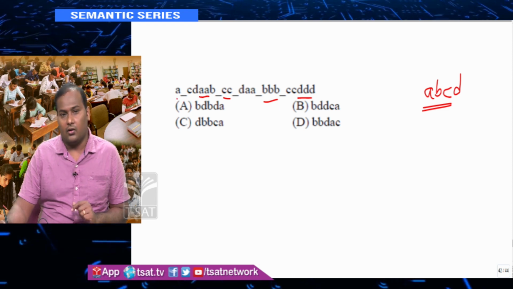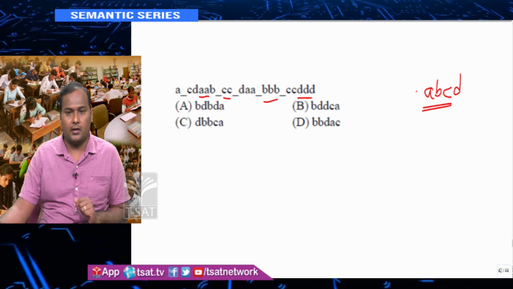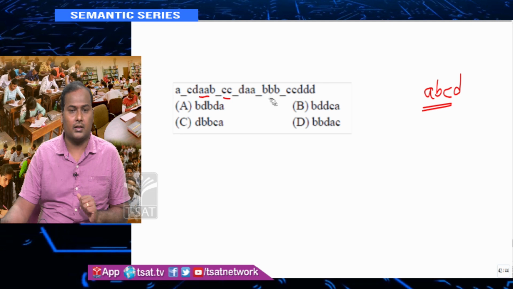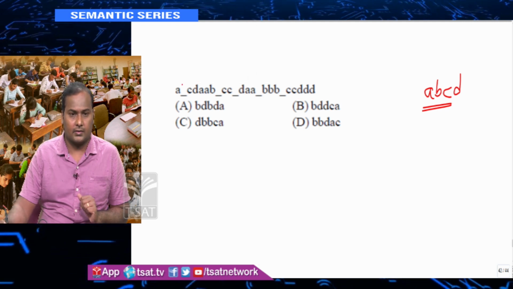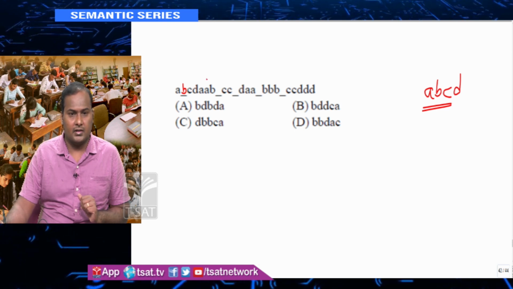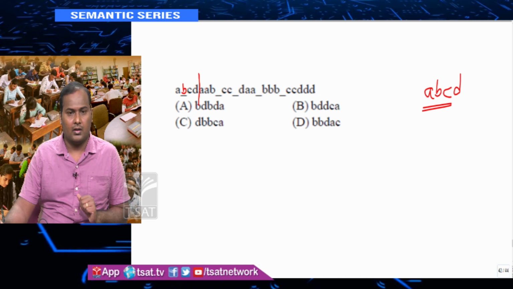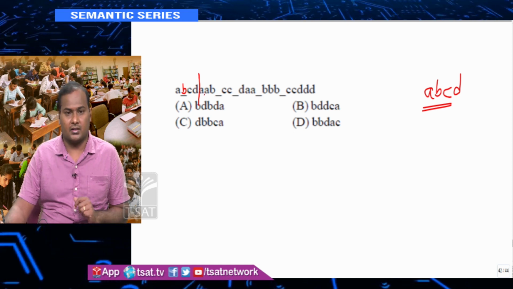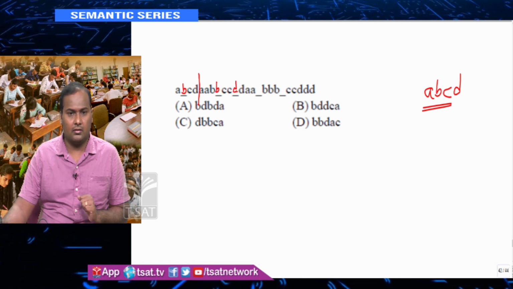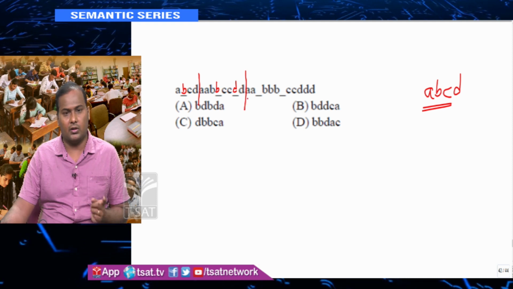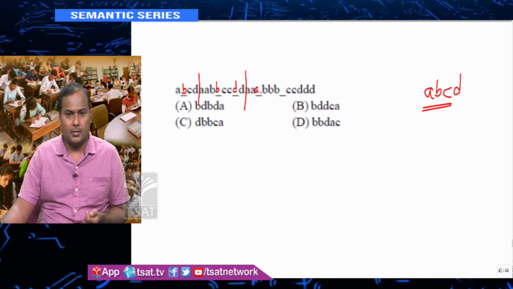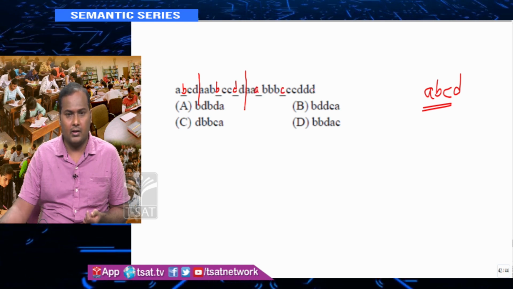After this, I find out that there are four letters. What are they? A, B, C, D. These are the four letters. So now try to fill with these letters A, B, C, D and get the answer. So first one, see here, B. The moment I fill B, A, B, C, D is the answer. So this becomes one block. And see the next one now. Repetition is increased. That is AA, then BB, then CC, then DD. What about the next one? Three times. Now the repetition increased by one. So AAA, BBB, CCC, and DDD.